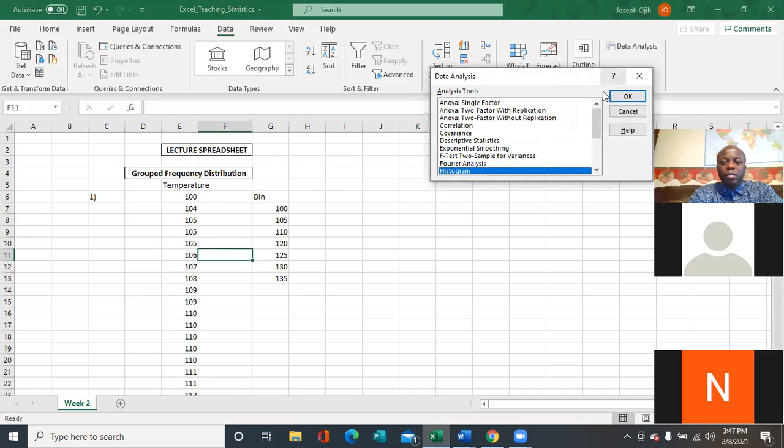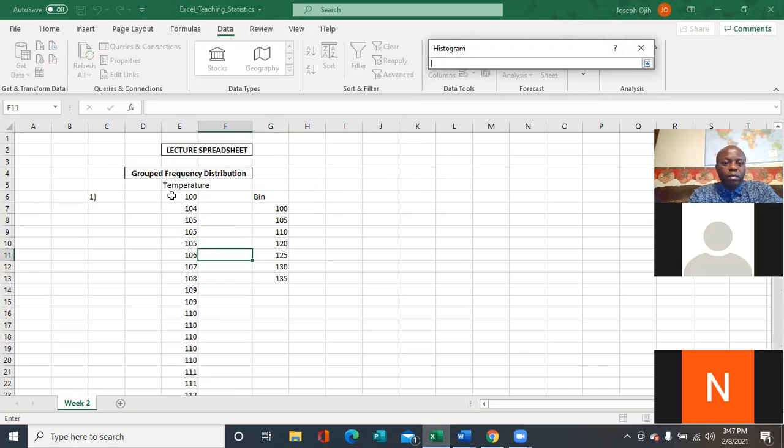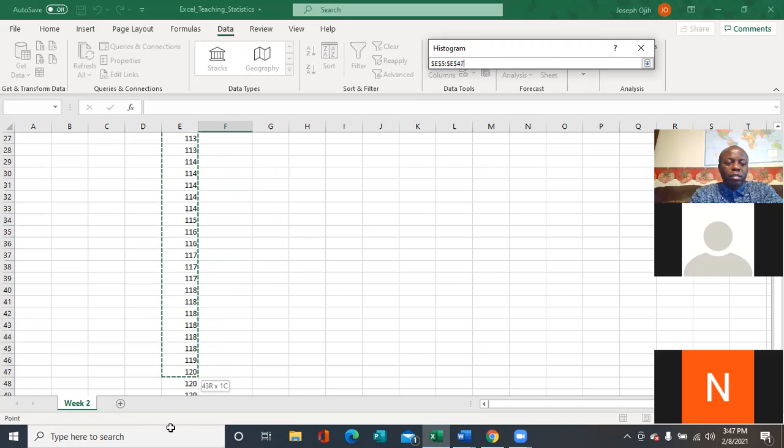Data Analysis, Histogram. But we're not looking for the histogram, only the frequency table. So the input range would be our data. Click on that and start from the temperature and highlight it all the way to the last number. Make sure it's all highlighted.